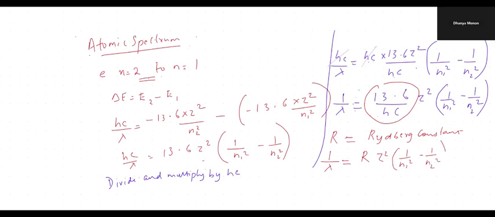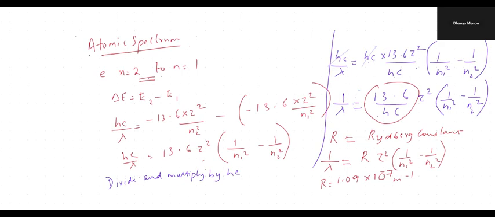Okay, usually the value of R is given, you don't have to memorize, so just keep it in your mind. 1.09 times 10 raised to 7 per meter. No need to memorize. Okay, so I'm just telling you. So from this expression, if the Rydberg constant is given and you know the value of n1 and n2, 1 by lambda can be calculated. Okay, so this is the expression for the wavelength.